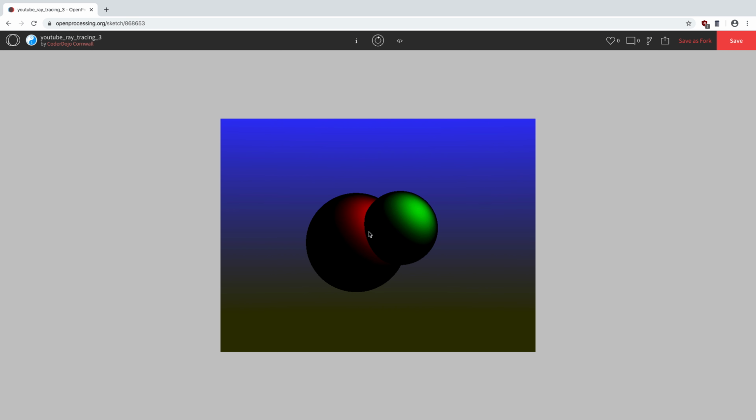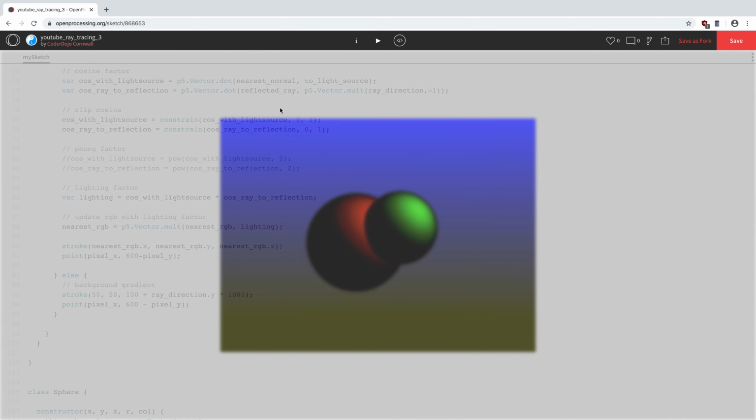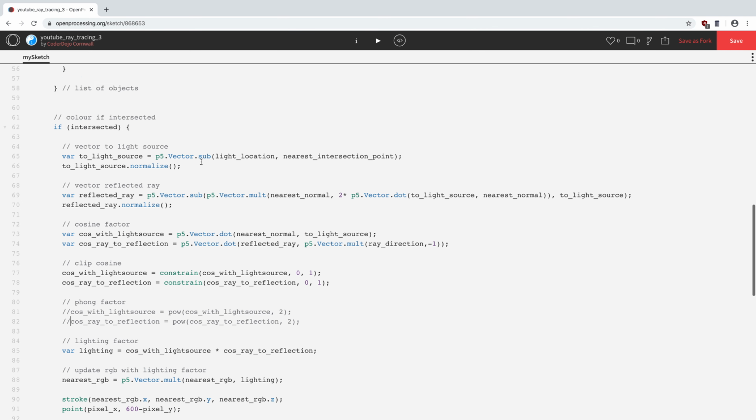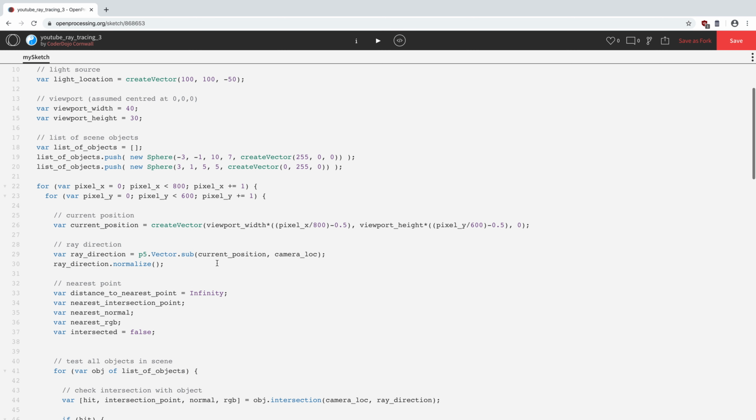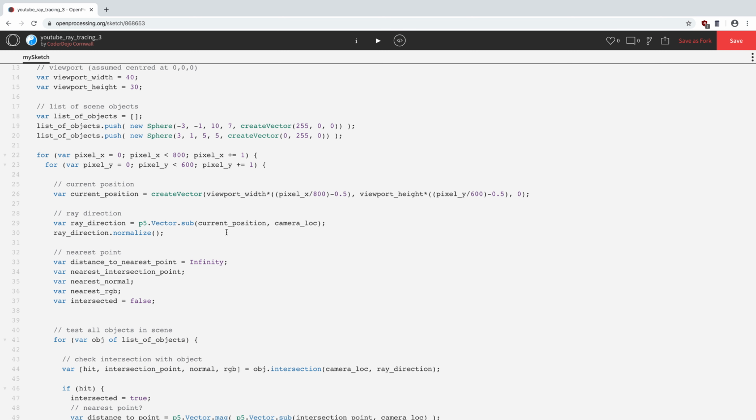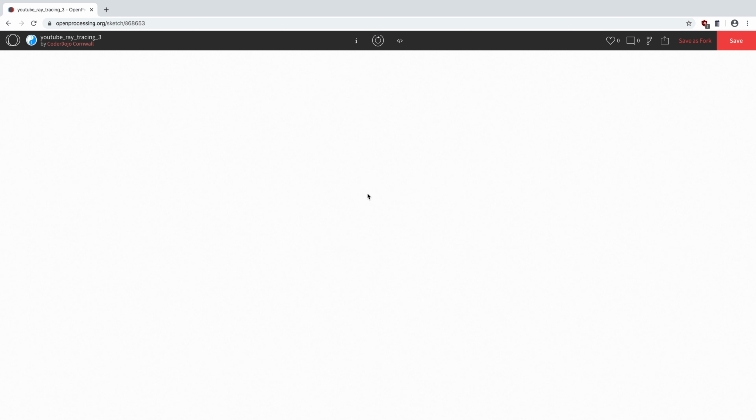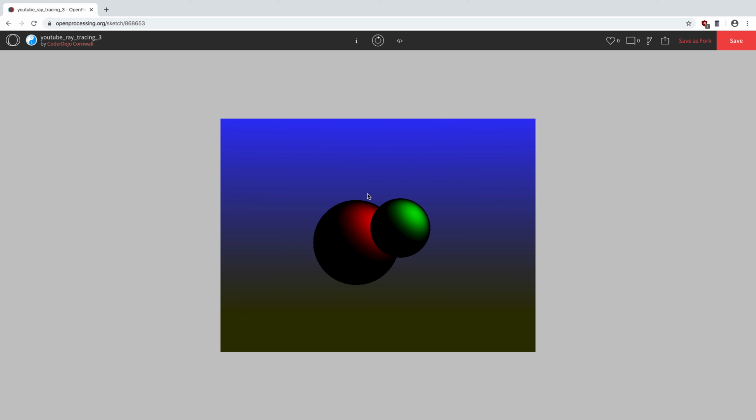I think it's because the two balls have merged a little bit. Maybe I'll bring one of them much more forward. I did make them larger, didn't I? Maybe I'll make them small again. 6 and 4. And maybe I'll do... yeah, that should be enough. Great, the two objects are not going into each other now.